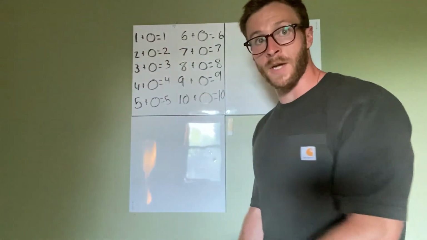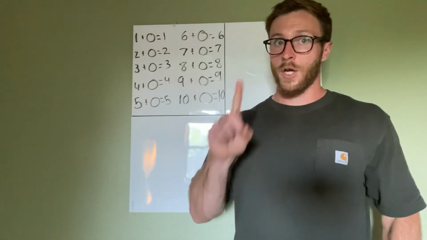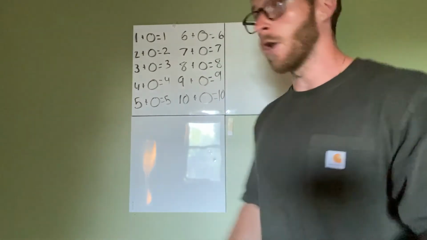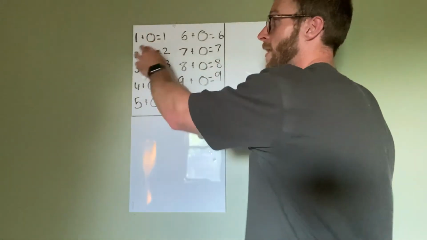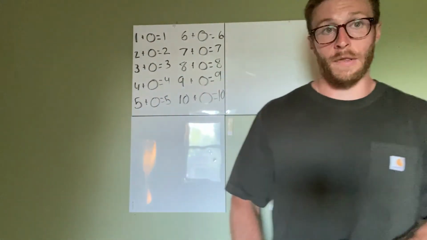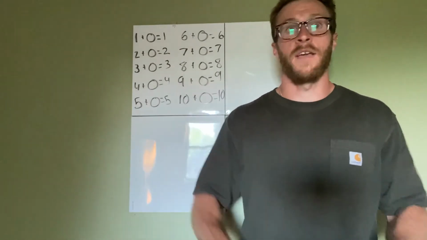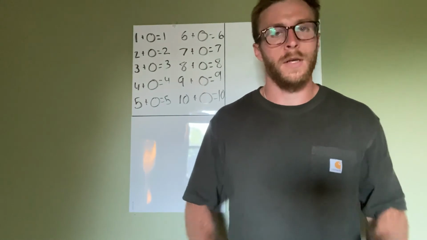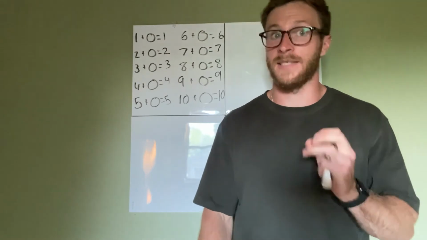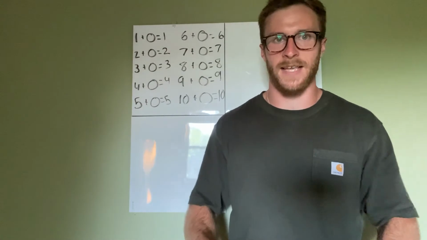Does it change the first number? If you have 1 cookie and I give you 0 more cookies, does your amount of cookies change? No, it doesn't. So when we're adding 0 to any of these numbers, the number stays the same. Do you think this is true with any number we add 0 to? It is. If you add 0 to any number, that number is going to stay the same. Even if you do 150 plus 0, the answer is 150. That number stays the same.